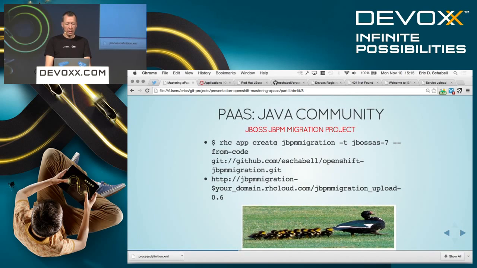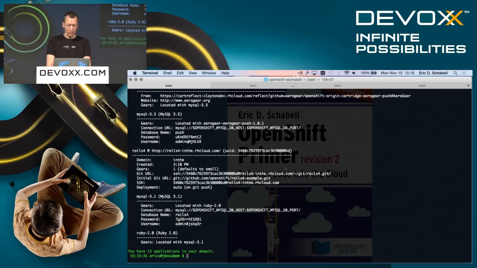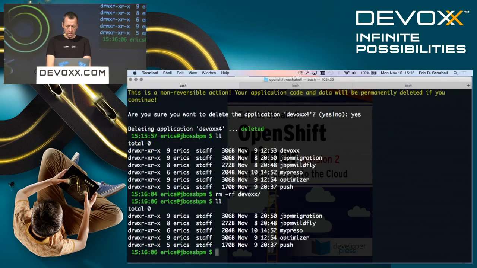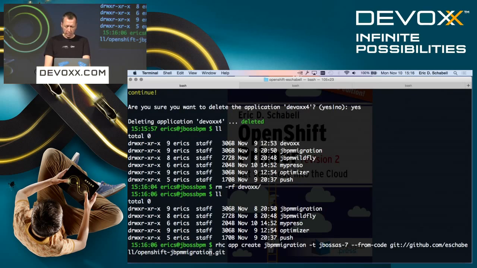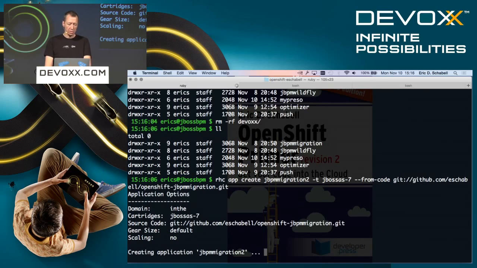So what we'll do is I'll take you through this one. And y'all like the command line, right? So, devox. So thing is, I already have one created there just to make sure I had something to show you. So we're going to rename this one number 2. That's more responsive. That's better. So it's going to spin up a good old fashioned. Anybody here using JBoss AS7? Should be. Yeah, it's not that old, right? Cross our fingers.